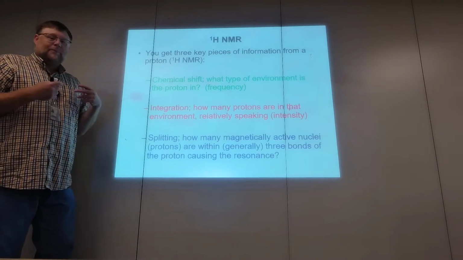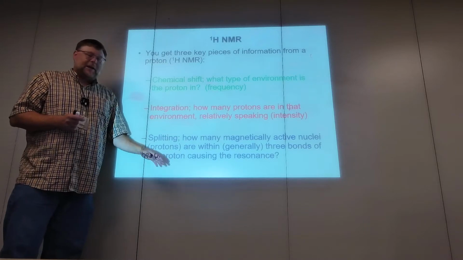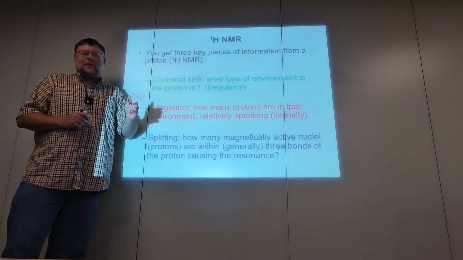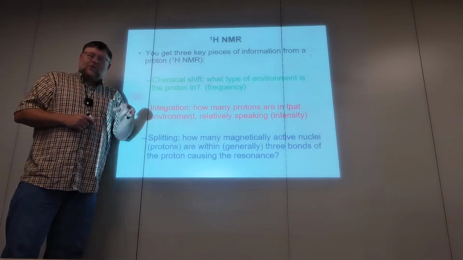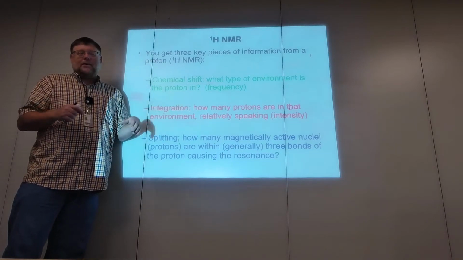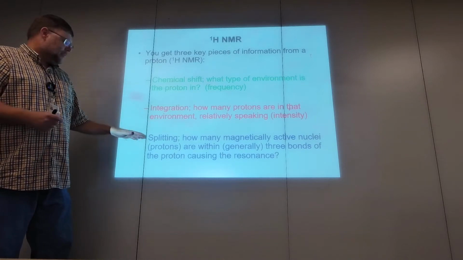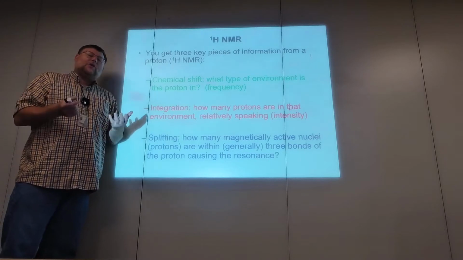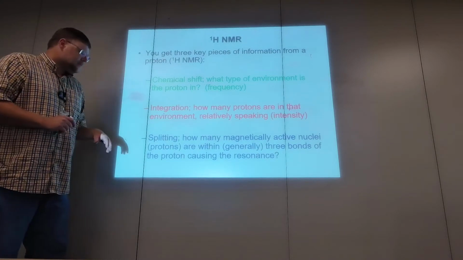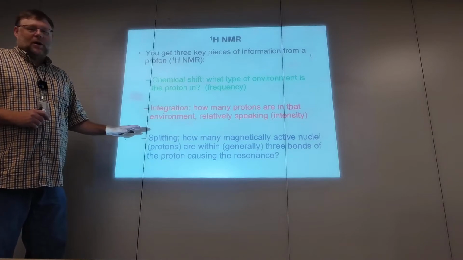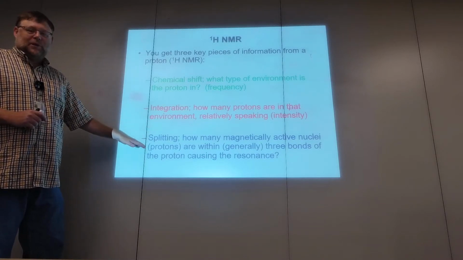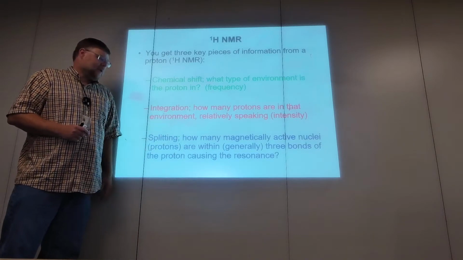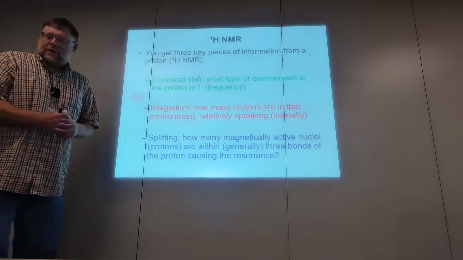And then the most complex piece of data is the splitting of that signal. In C13 NMR, everything's just a line. In IR, you can have a strong band or a broad band, but it's still just a band. Here, we're going to get detailed information about how many protons are close to the proton causing the signal. And a word before we do unknown 2: I'm going to revisit splitting because it gets more complex even than what you're going to see here, but I want to start you off as simply as I can.